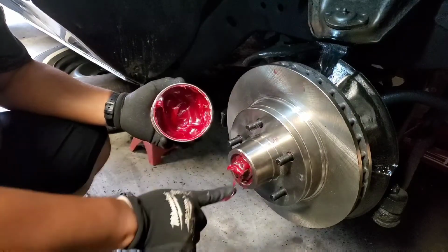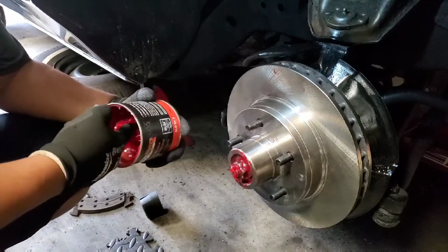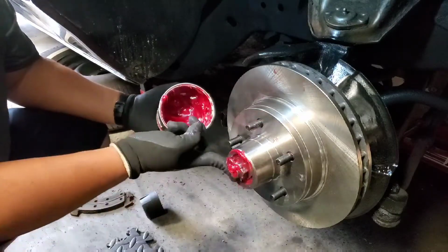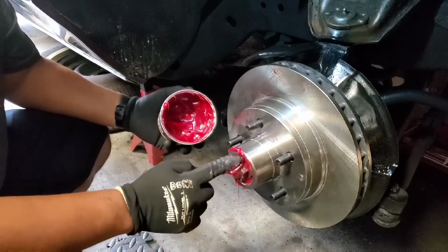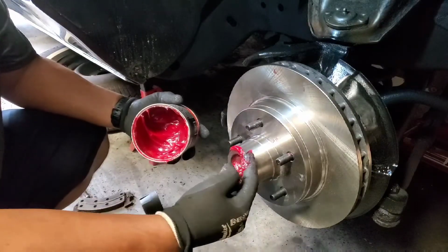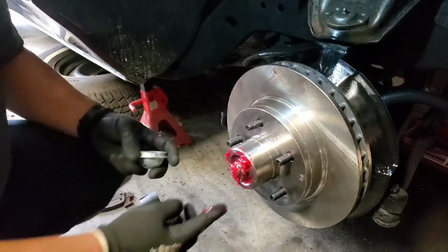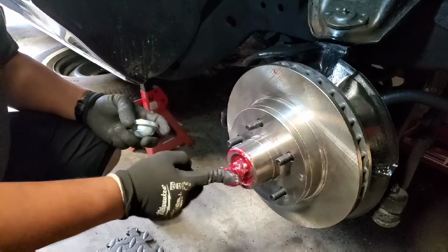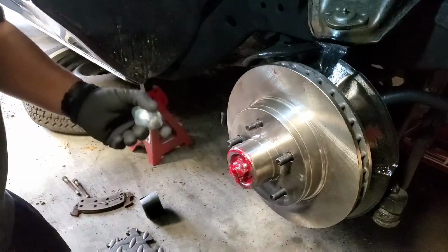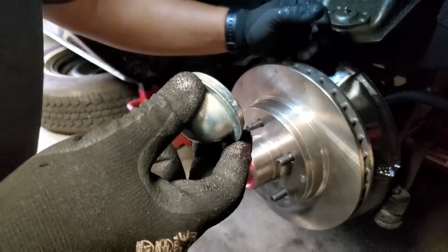So I'm gonna put more grease again. You want to pack it with grease as much as you can. Once we do that, this is called a dust cap. Why is it called a dust cap? It keeps the dust.